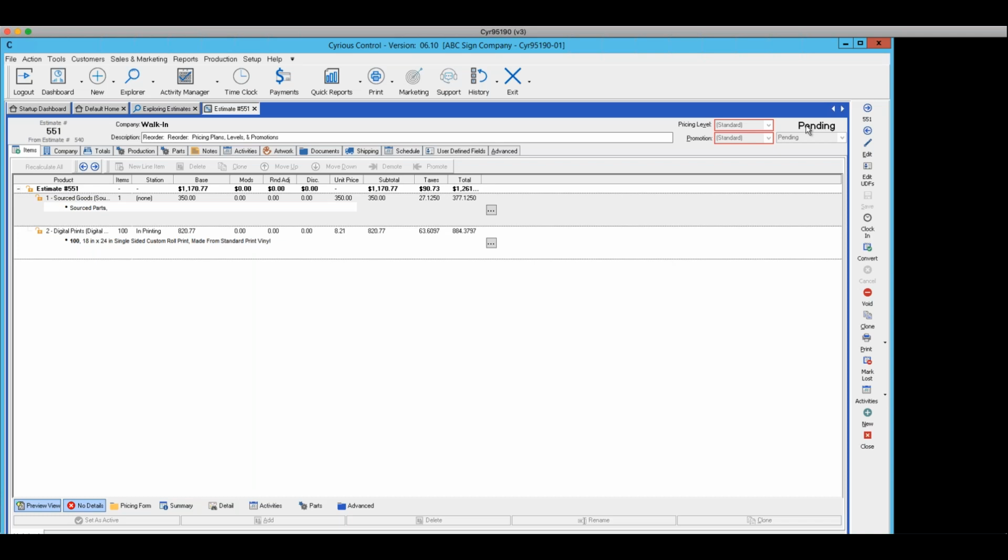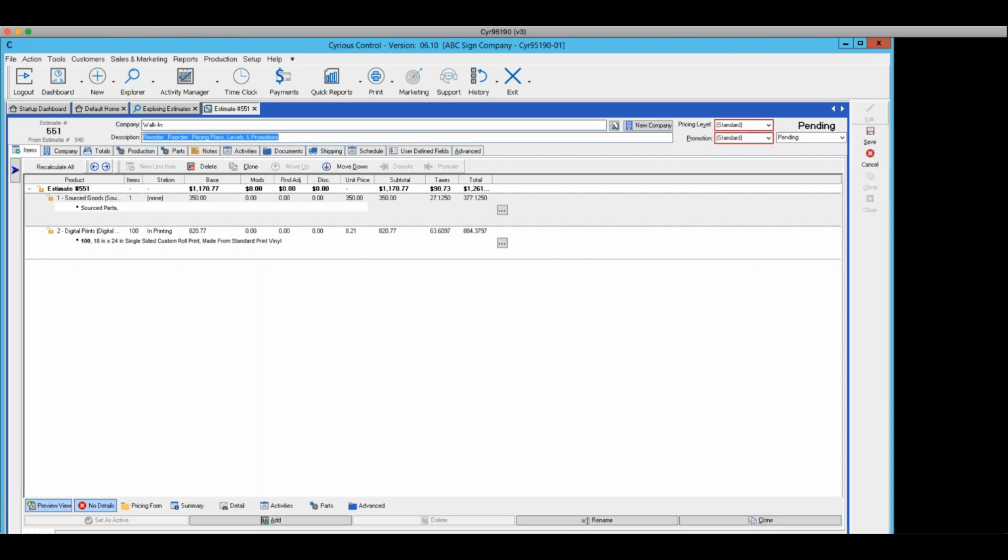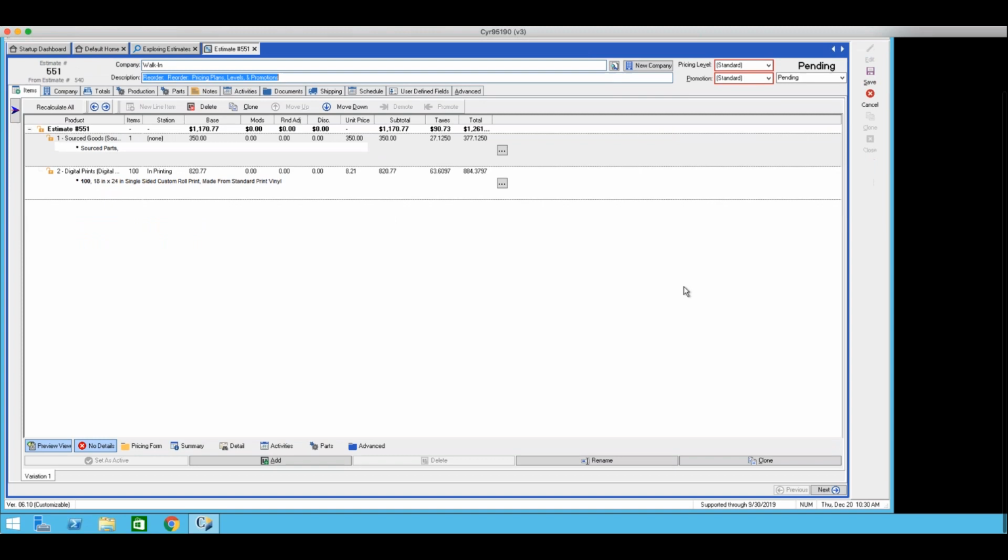Now, down at the bottom of the screen, I'm going to edit this so we can see it again, because there's a very important concept that I want you to be aware of, and it's called variations. So if I scroll down to the bottom of the screen, notice in this area below here, it says add or delete or rename or clone.